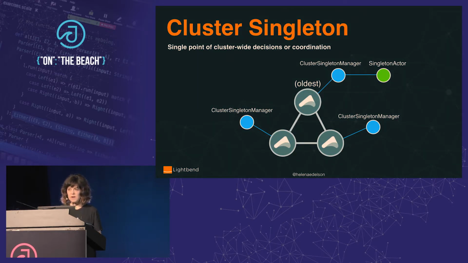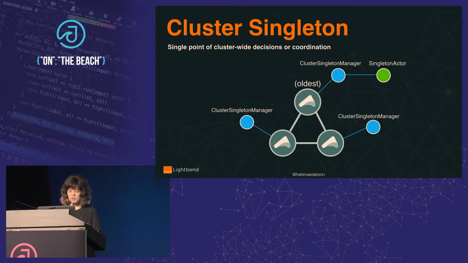Very often I've found you need one node in an entire cluster to do one thing or to make certain decisions. And that's when you would use a cluster singleton. You have to be careful at the same time, because once you have a coordinator or one thing, you all of a sudden introduce a single point of failure, which is exactly what Akka tries not to do. Or doesn't, except for something like this. But it's really useful, just an out-of-the-box dependency to add to have one thing doing that behavior.